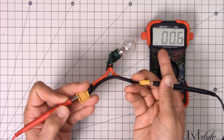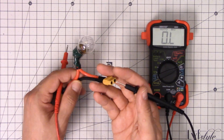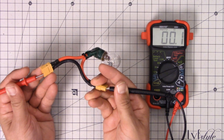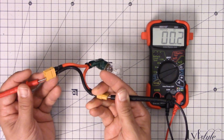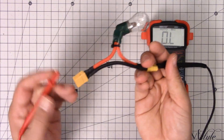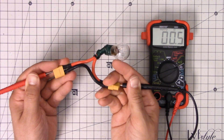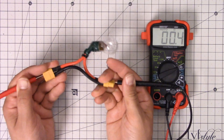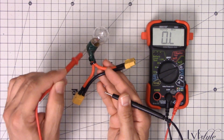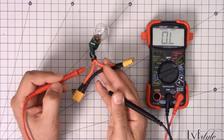Notice that the ohmmeter is reading 0.6. Let me switch this to resistance mode to measure without the beeping. The resistance on the negative wire is basically 0 — about 0.1 or 0.2 ohms, which is just the resistance of the wire itself; the ohmmeter is probably having trouble reading such a low value. But if I measure on the positive lead, the resistance is about 0.5 ohms — a half an ohm — and that half an ohm is coming from the element in this bulb. That's why the smoke stopper works: the bulb presents some resistance, and when current flows through it, that resistance causes heat to build up and light to be emitted. That energy is lost there, and that's what limits the current.